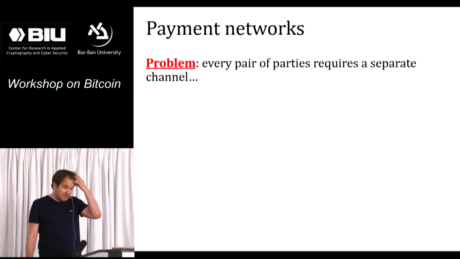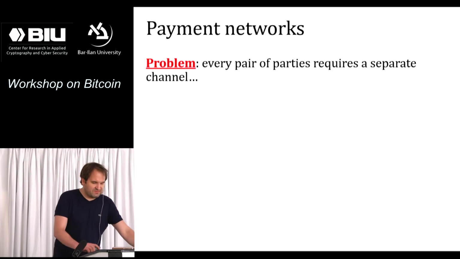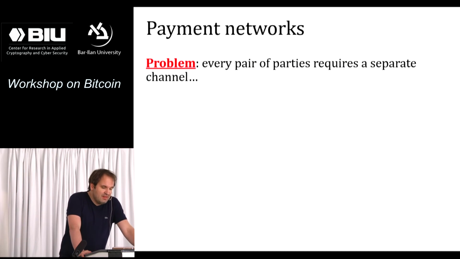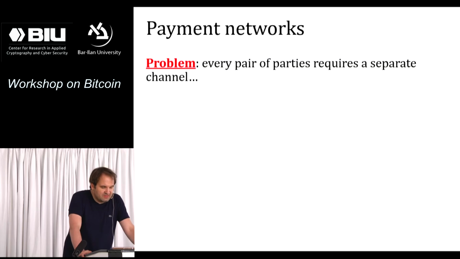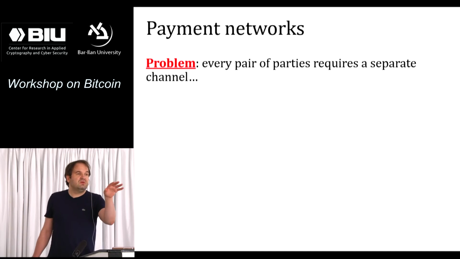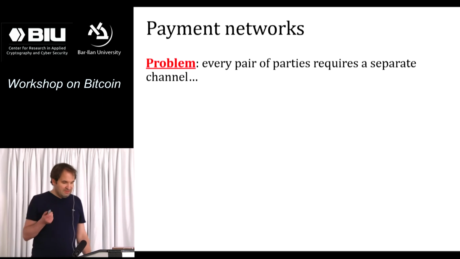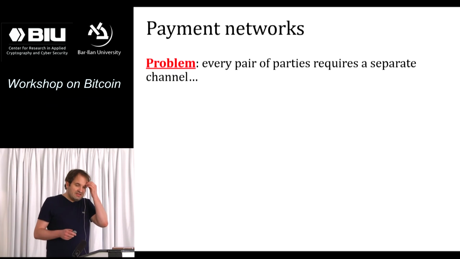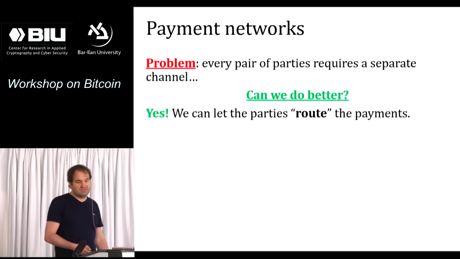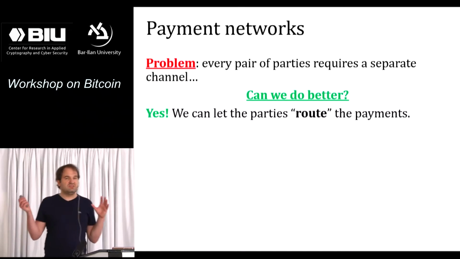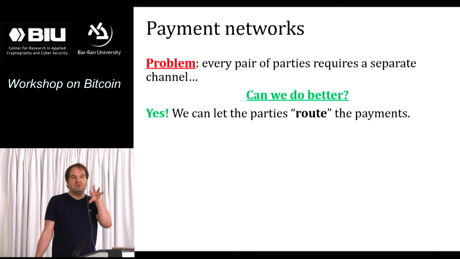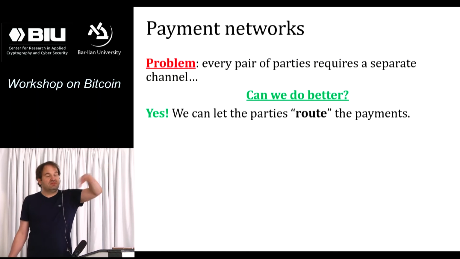one more problem is, and this is where some more advanced features, still quite simple, of scripts come in. The problem is that this solution requires every pair of parties to have a separate channel, right? So if I want to do transactions with everyone here, I should establish a channel with everyone here, and this is complicated because establishing a channel takes time and money. So can we do better? Can we save money even further? And it turns out yes, and the idea is very nice, and this is actually why it's called payment networks. Because what we can do is make a graph which is not complete. So I'm connected only to some people, okay? But these people will route payments for me.